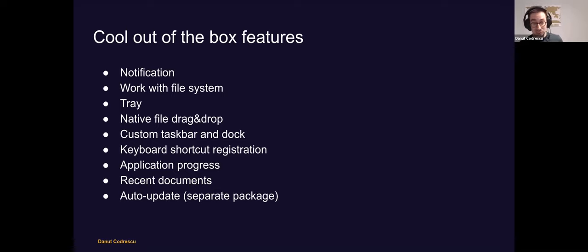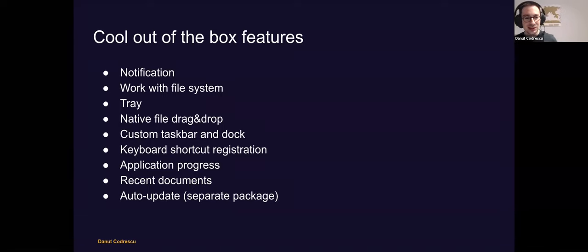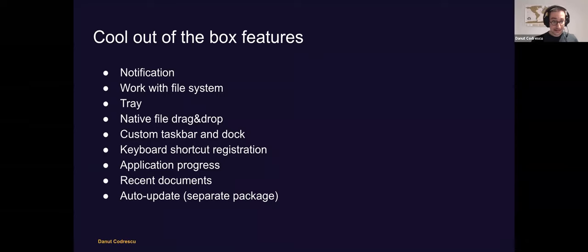You can register a keyboard shortcut, but this I would put as a bit of a limitation. If you are used to macOS, for instance, you know that the keyboard shortcut can be registered as some sort of a service. So when you press that shortcut, it's going to open the app as well, which is not really possible in Electron. It only registers the shortcut when the application is loaded. If you ever need this kind of behavior, you would need to write some Objective-C or some Swift code to tackle it, because the community won't do anything about it. They were very clear that this is one of the things that they won't tackle because it's very specific to macOS.